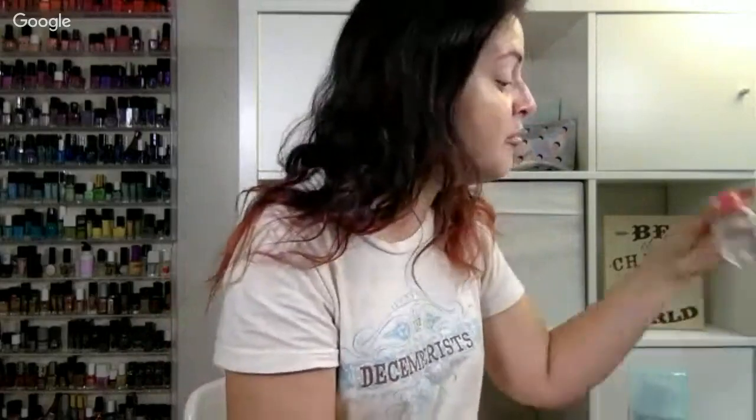Cake Girl Scott, is there a difference between a micellar water and a toner? Yes. Micellar water, for me, this is my thoughts off the top of my head. The point of a toner, this is another toner I was going to show you, the Indie Lee. I was using this before I got the Polish Choice stuff, and this is another really great toner. The point of a toner is that it's supposed to bring your pH balance back to normal. So when you clean your face, how you sometimes get that dry feeling on your face, this is supposed to bring the pH back.